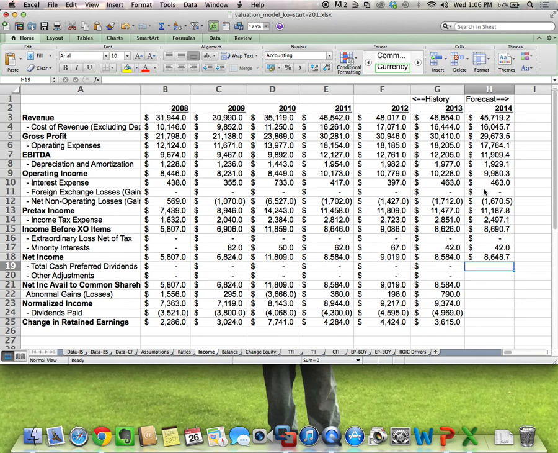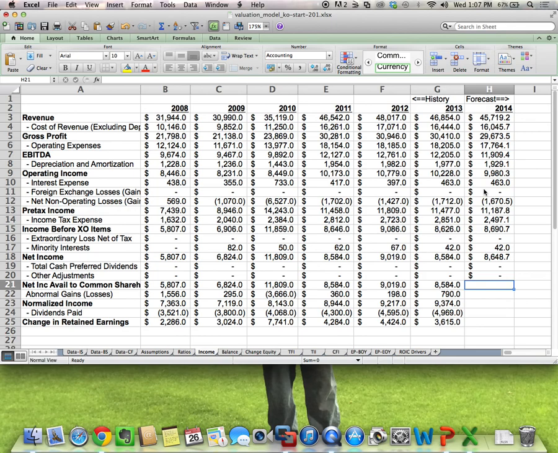All right. So total cash preferred dividends. Coke does not have any preferred stock, so it's not paying cash dividends to preferred shareholders. But if a company did, because we're using this as a reusable model, whatever dividends they're paying, we let them continue to pay. So equal to the previous year for cash dividends. Other adjustments, 0. Other adjustments are accounting adjustments. When FASB changes the rules, companies have to restate their financials and make adjustments to income. These are typically non-cash adjustments. First, it's hard to predict what they will be, and second, they won't affect the valuation. So we're going to leave those as 0.